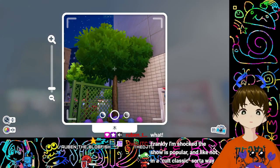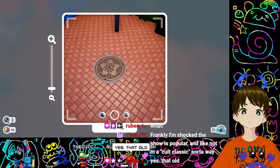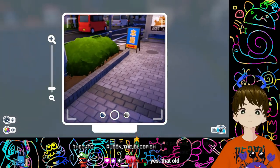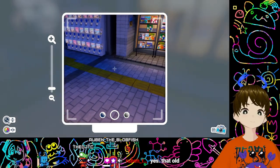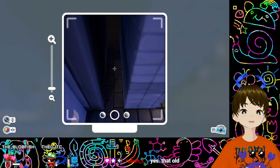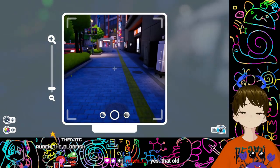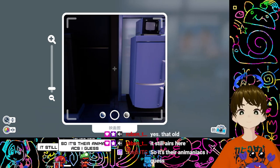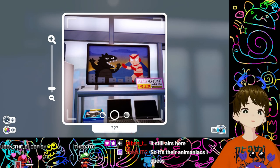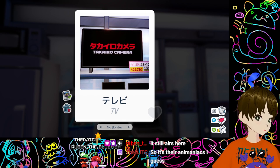Flowers, tree... manhole... tiny gap between these two buildings, but we can't take a picture of that. Of that, Koji. What about this thing? TV! We haven't taken a picture of the TV! Terebi. It still airs here.